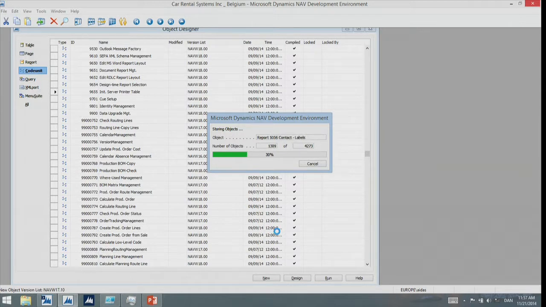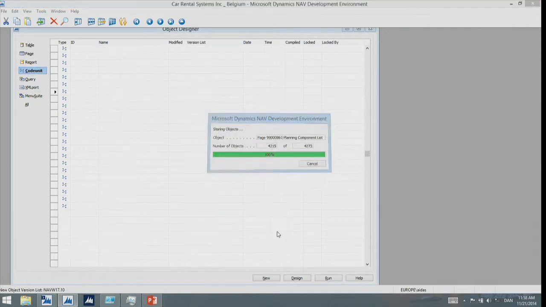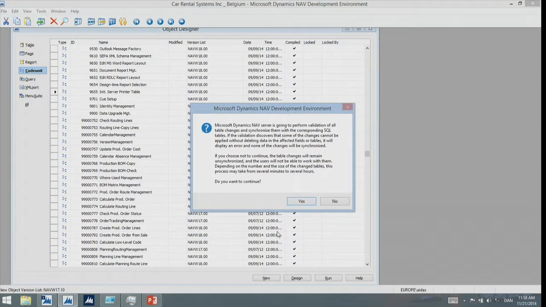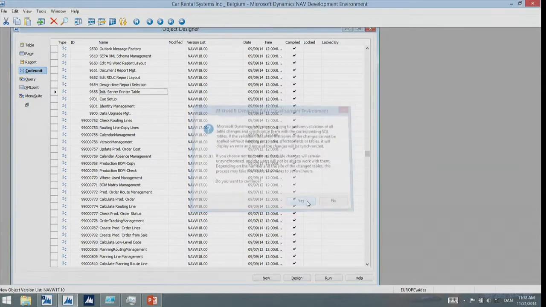It will take a while. So right now, all my objects are getting imported, and the validation will happen at the end. 73%, 82%, and yes, done. Of course, I would like to validate now, just to make sure.